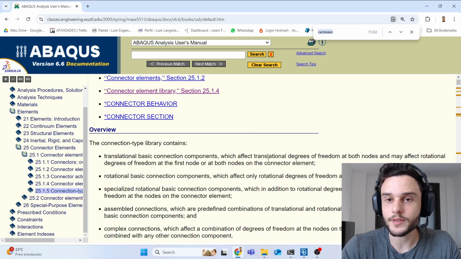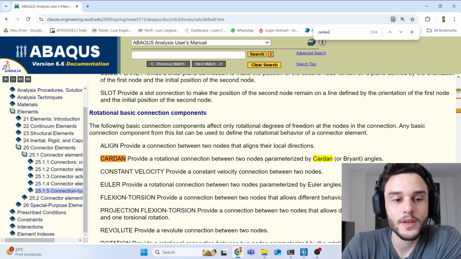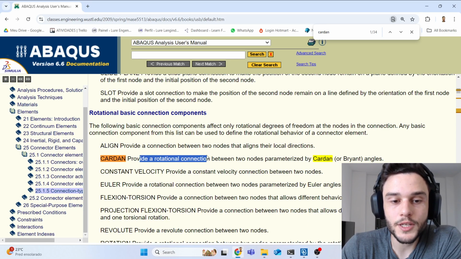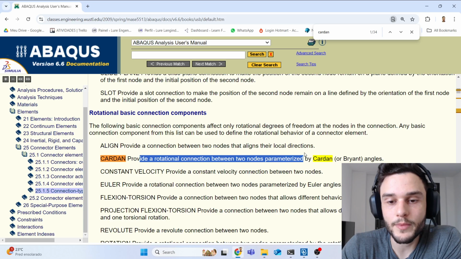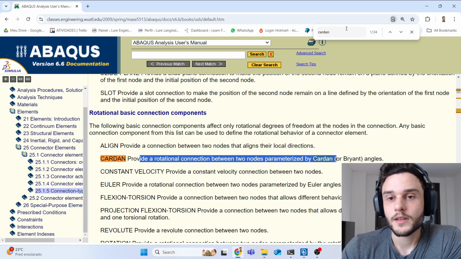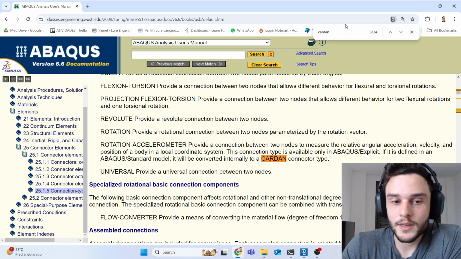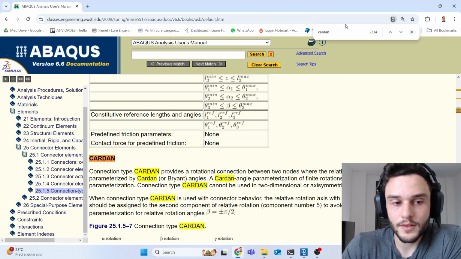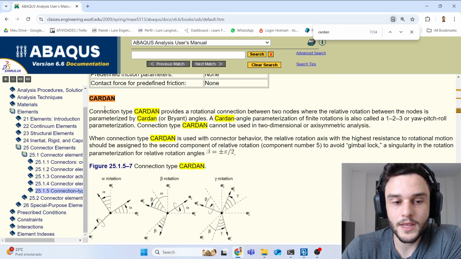Let's Control F and search for Cardan. Cardan provides a rotational connection between two nodes parameterized by Cardan angles. Let's press enter until we find this section. And here we have a description of this section.